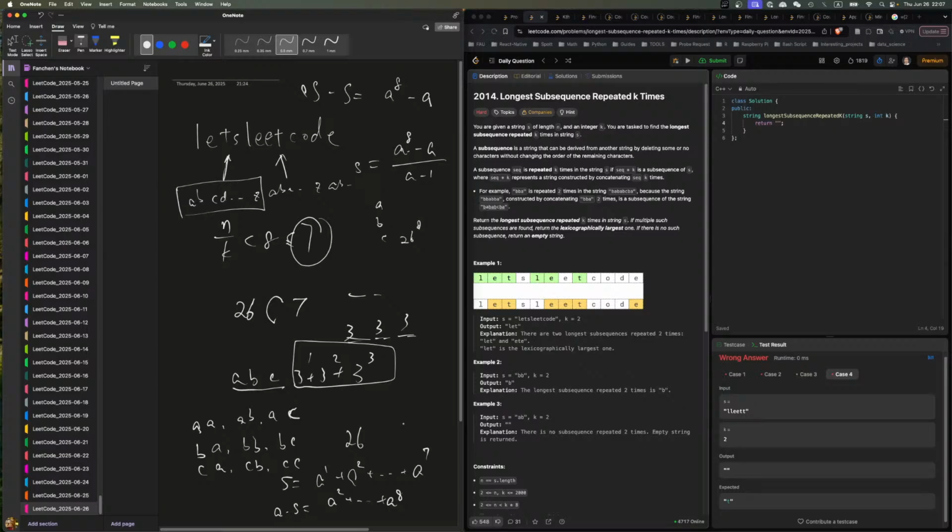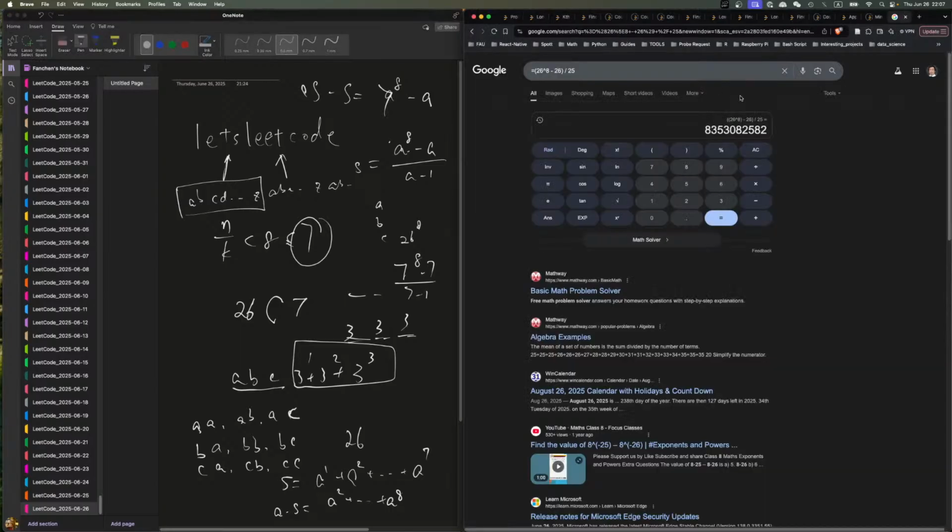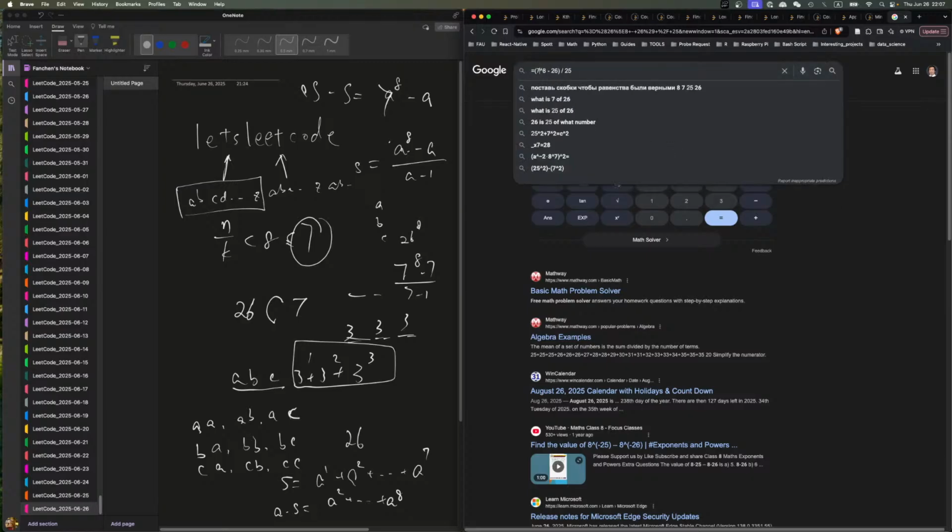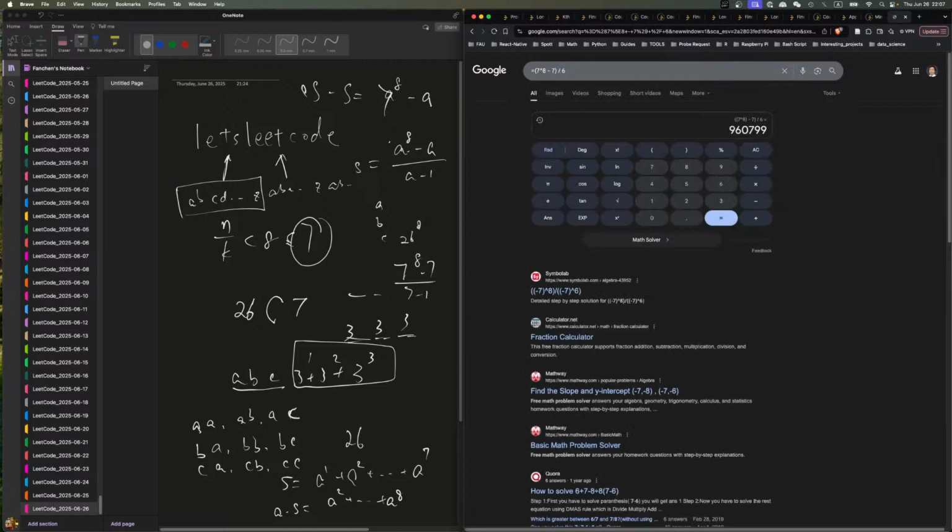Yeah, at most is 7, right? You can have at most 7, and the length is 7, so this A is 7. So A is 7. It's 7 to the 8th minus 7 divided by 7 minus 1. So that probably is an okay number. So let's say 7 to the 8th minus 7 divided by 6. Yeah, this is a possible number.